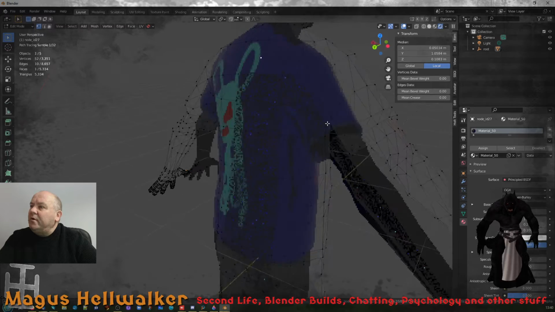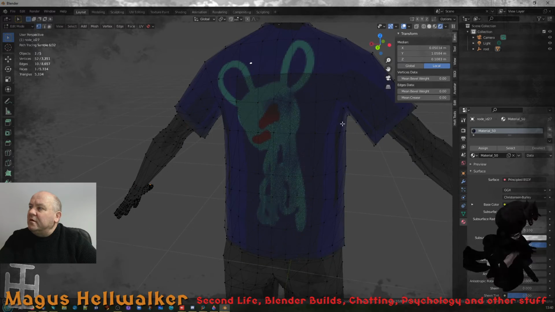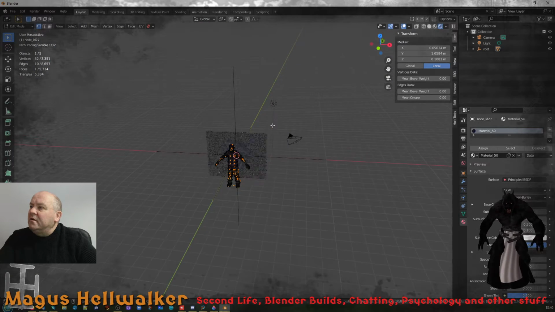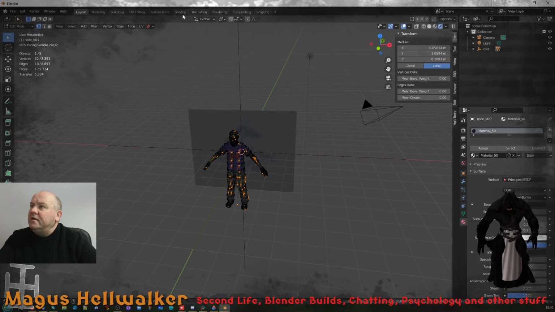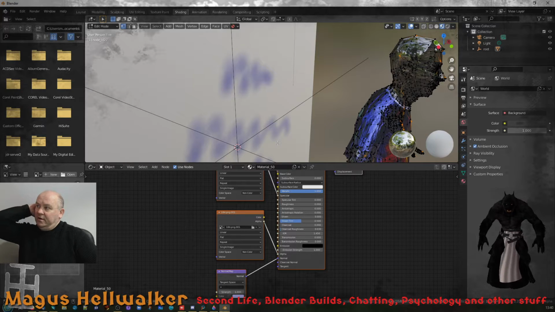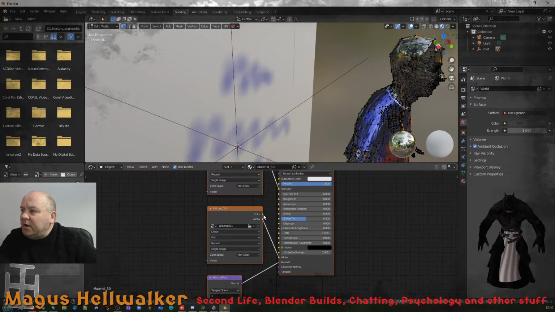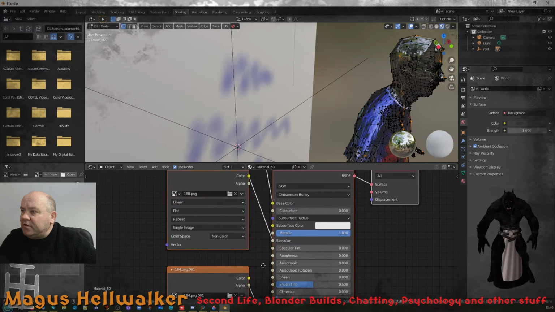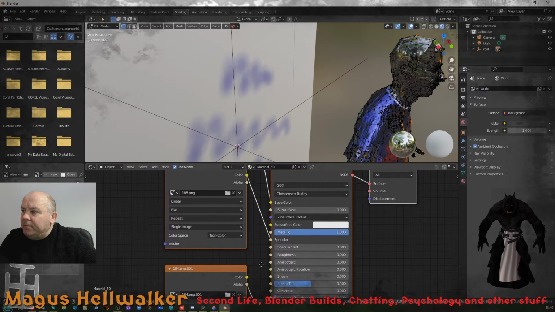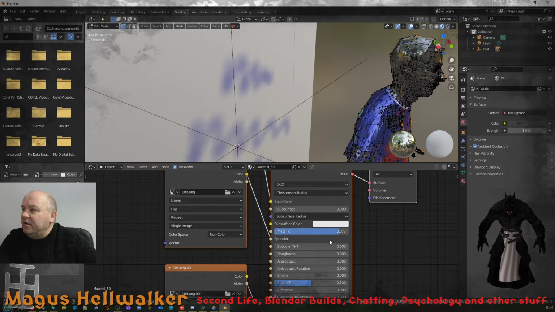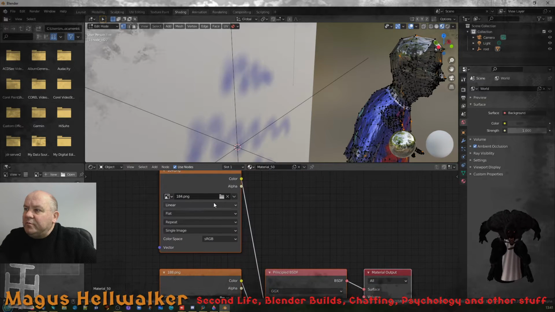Wow, I'm impressed. I am seriously impressed. If we go to shading, we can probably get a better... I don't really know why he's turned... Oh, okay, yeah, so it brought in the texture. Yeah, so he's like 100% metallic. And he's got an awful lot of specular. Why has he got specular on there? So, yeah, he's brought in a load of textures.